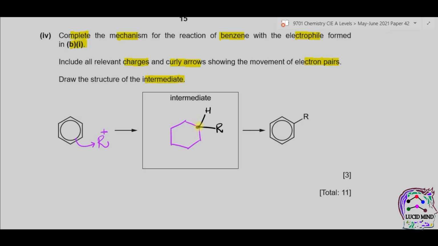Now this carbon is making 4 sigma bonds, so therefore pi electrons are lost. The rest of the 5 carbon atoms still have pi electrons, so we have a partial ring structure. And this positive charge is now on the benzene ring. So what will happen is that these electrons will go back into the benzene ring and this hydrogen will be removed in the form of a proton.